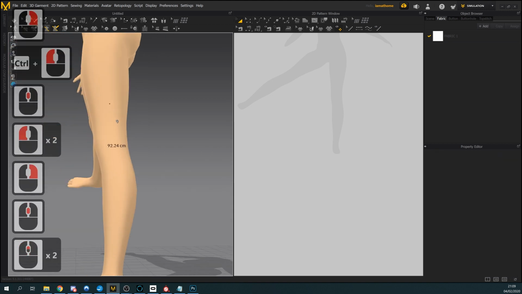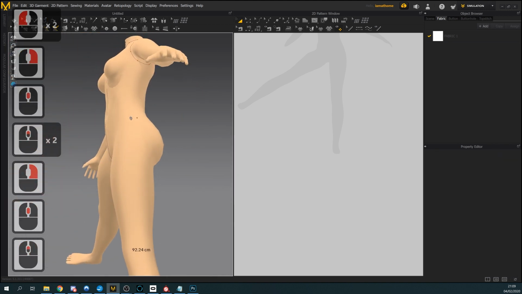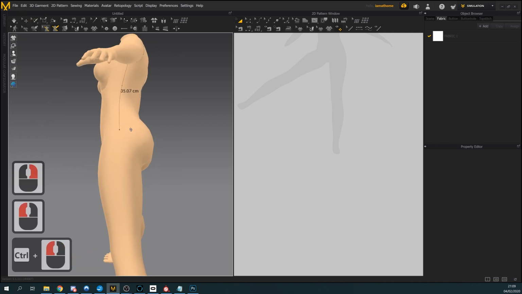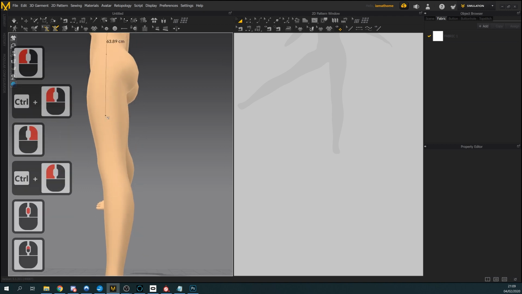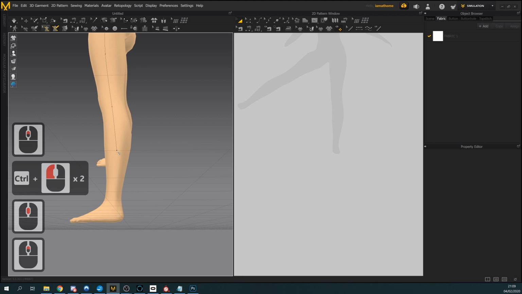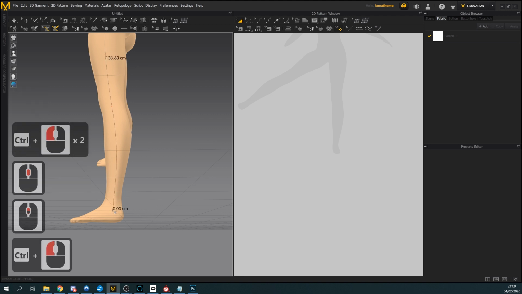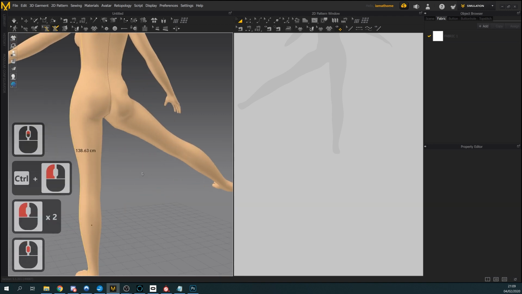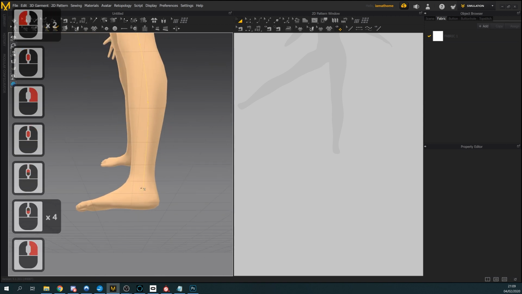Double click to enter line and think like a real pattern. It needs to have the cuts on the same places as a real pattern, else it will not work. So there. Now we need a line here.